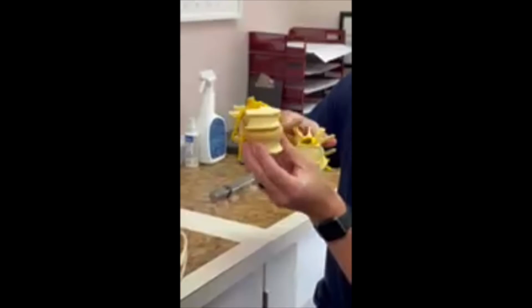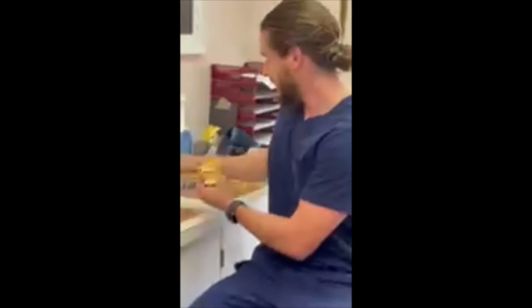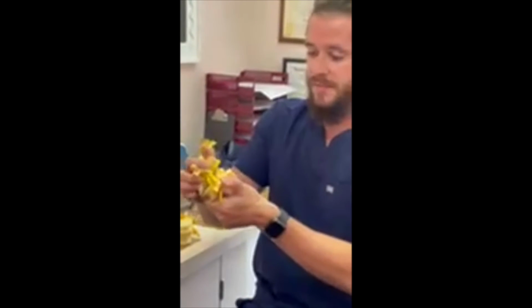So what we want to do to treat this is get that disc back to that normal height. You can see in comparing these two, this barely has any healthy disc space when this is a nice thick disc. We're going to do that by performing a technique called flexion and distraction. That pulls apart the vertebrae, giving it more space. We're also treating these joints back here, called facet joints, by giving them space by putting the body into flexion as well.